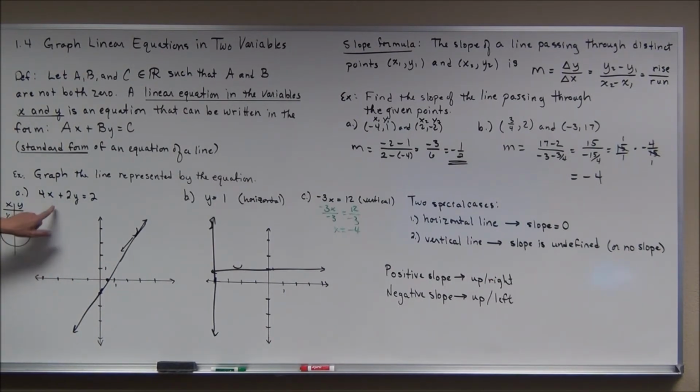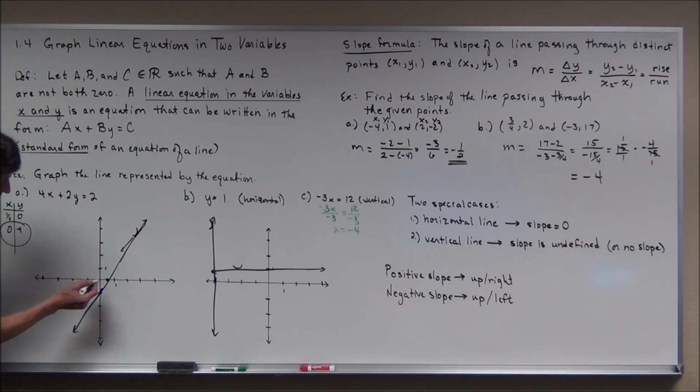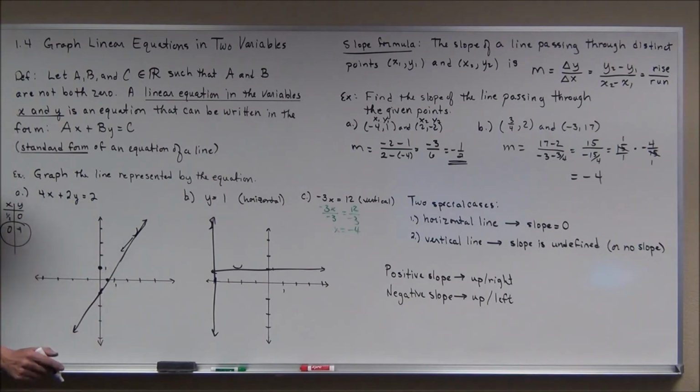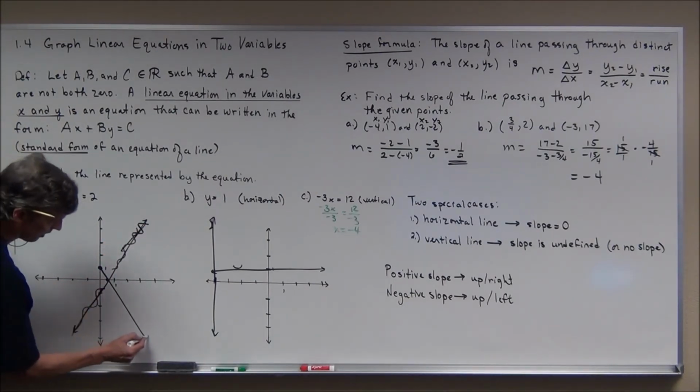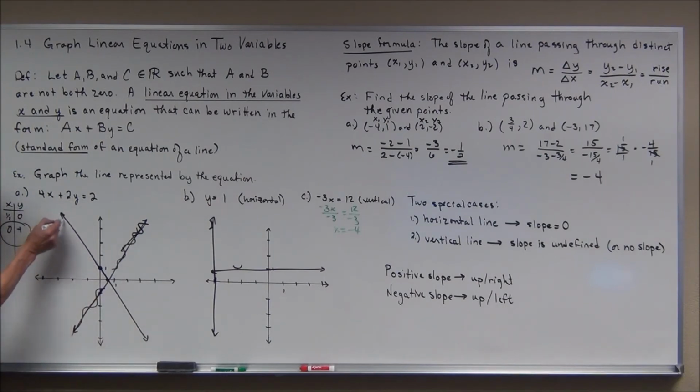If I plug 0 in for x, I got y as 1. I did a negative 1, even though it was positive 1. It would be up here. I get another chance to graph this. Ignore this guy. Redemption here on the graph. A little bit better this time. Alright, so this has negative slope as well.